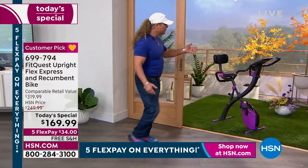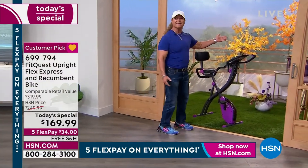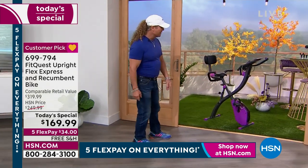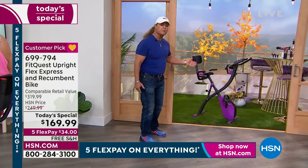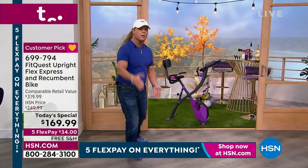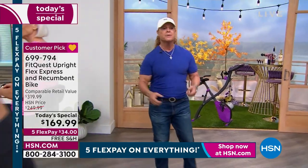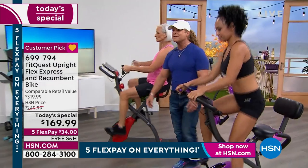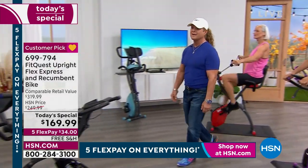All right. You do the bike, and then look, they have wine. But that shows you how pretty it is. It's really a beautiful design bike. It's a bike that folds up and can go anywhere in your house. It's a bike that helps you get better cardio, better flexibility, take care of your body. Your body is your vehicle through life, so take care of it.